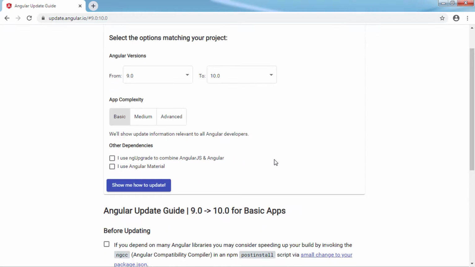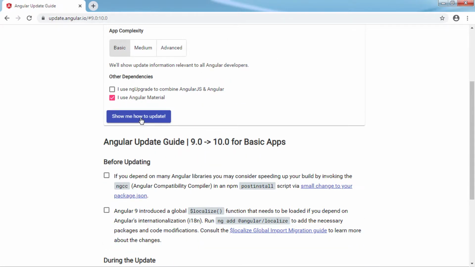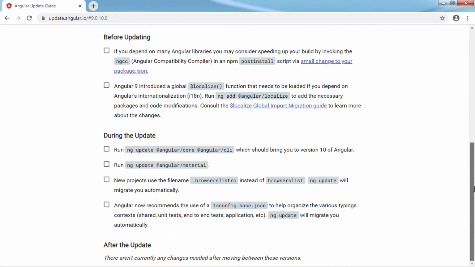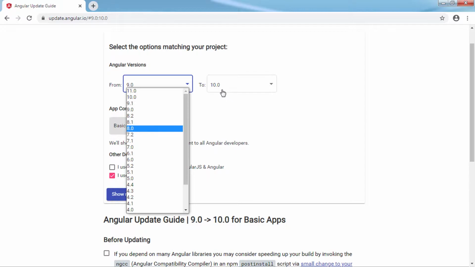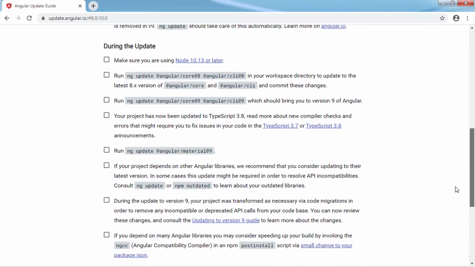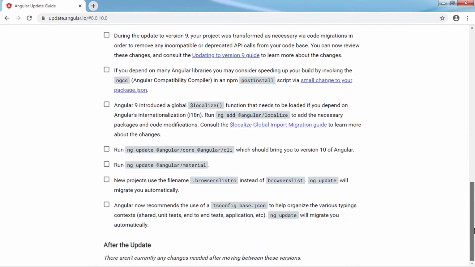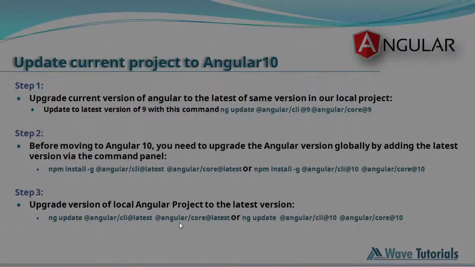For us, let's select the basic one. Then click on "Show me how to upgrade." Here you can follow all the steps provided. If you would like to upgrade from Angular 8 to 10, then all these steps can help you move your project smoothly to the higher version. So let's move to the next slide.